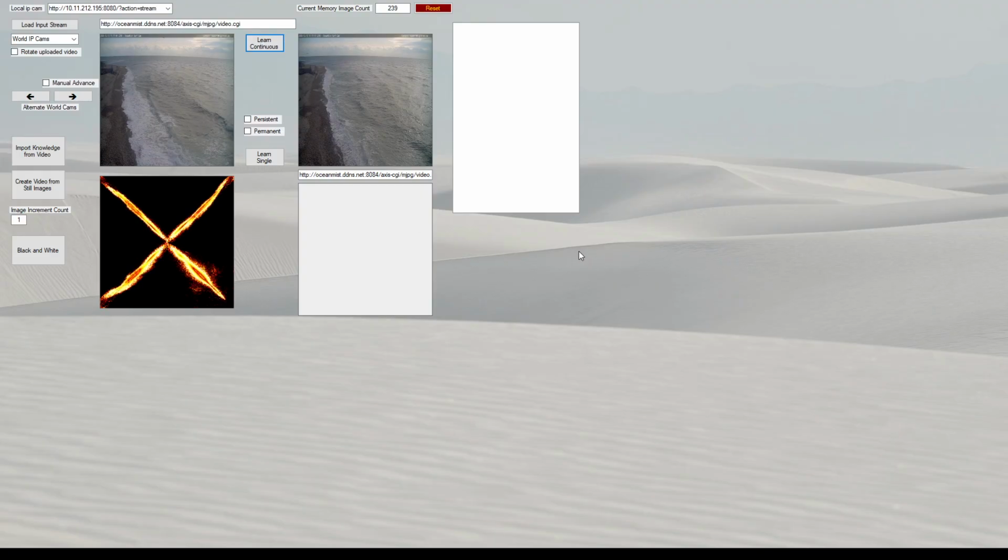Let's do some live learning here. It'd be nice if we can see the motion once we stop recording of these waves. Let's see what happens here. See how many of these images are going to be removed. One redundant image is removed from memory. Well, you're seeing some matching there. It'd be nice if we had some real white water on the beach. We could really detect if the tide was coming in or going out much faster.